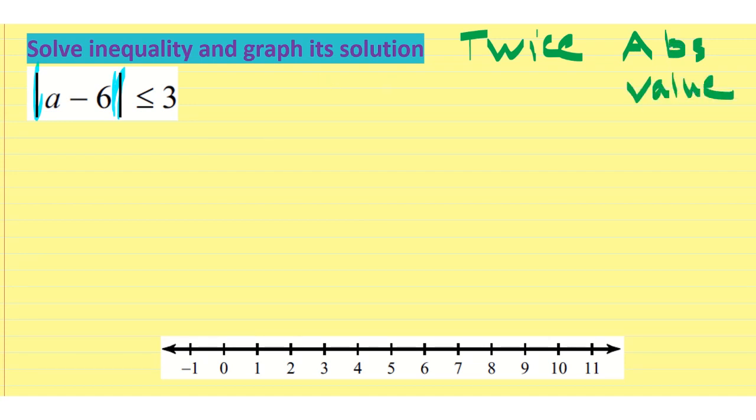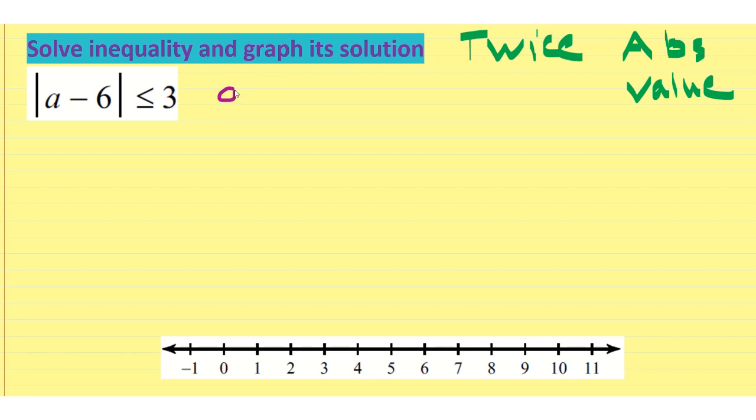Okay, so the other thing we need to make sure about is that there's nothing over here that's being added or subtracted or multiplied on this side, and indeed only the absolute value is on this side of that inequality sign. It's already isolated, it's already ready to go, so we are going to work it twice now. Okay, so let's go ahead and write it the first time.